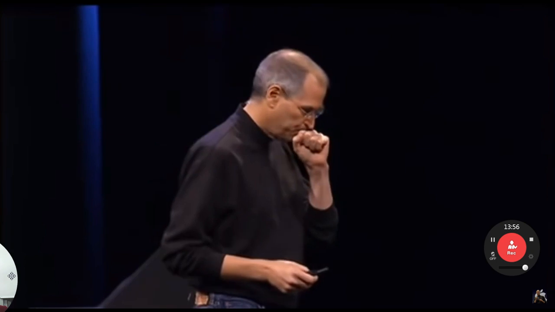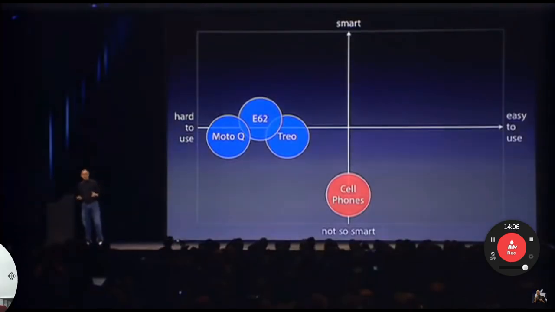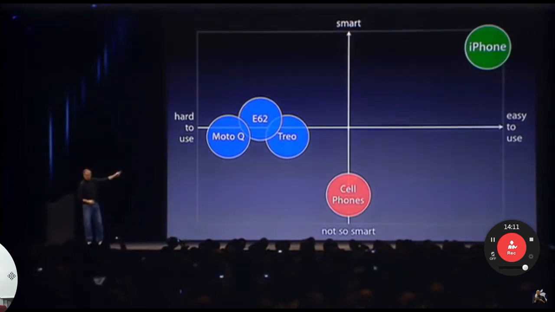This is like marketing 101, right? Well, we don't want to do either one of these. You have to know about what we want to position. What we want to do is make a leapfrog product that is way smarter than any mobile device has ever been and super easy to use. This is what iPhone is. Okay?